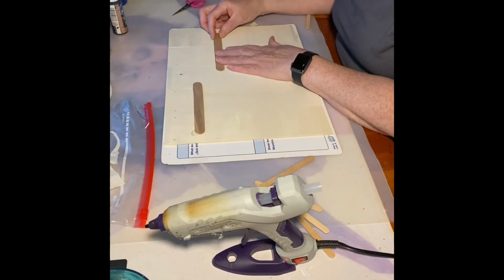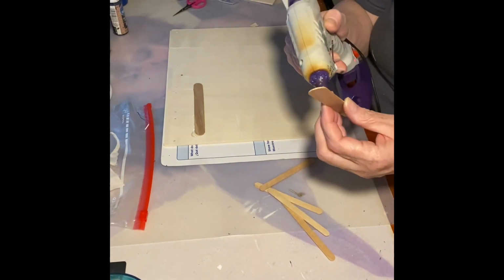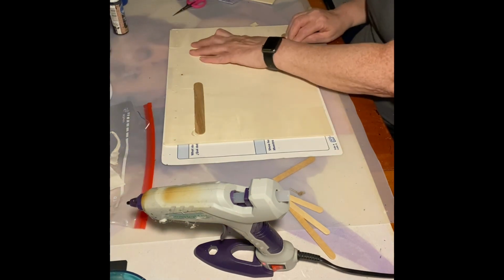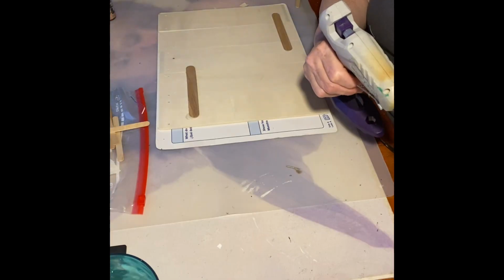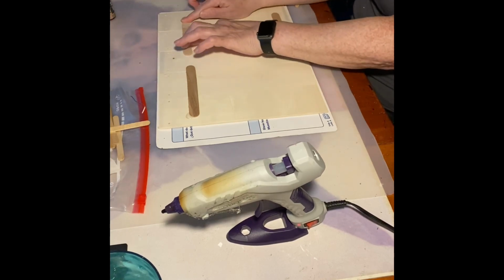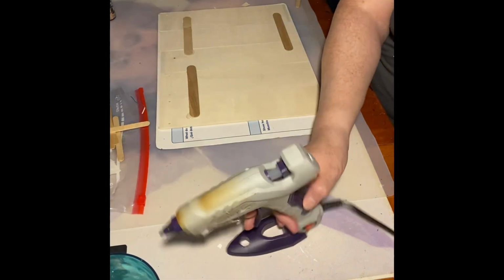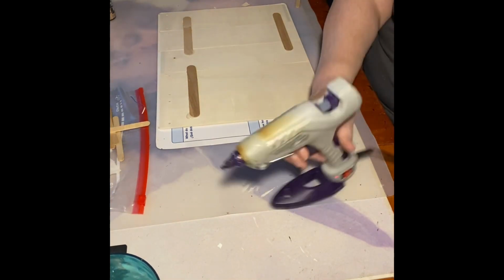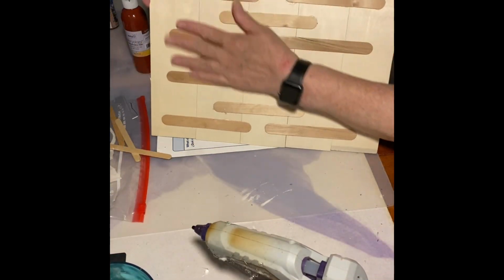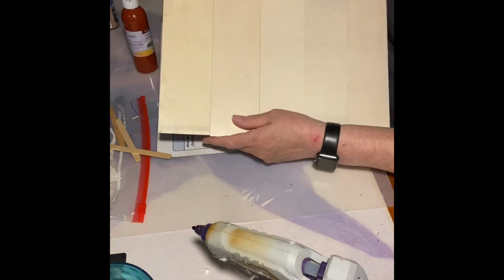So I'm going to glue all this together. I use 4 wood planks and a lot of popsicle sticks. You want to secure it. And this wood is very light, so when you pick up this wall decor, it's weightless. And there you have it. I want to make sure it doesn't go anywhere.